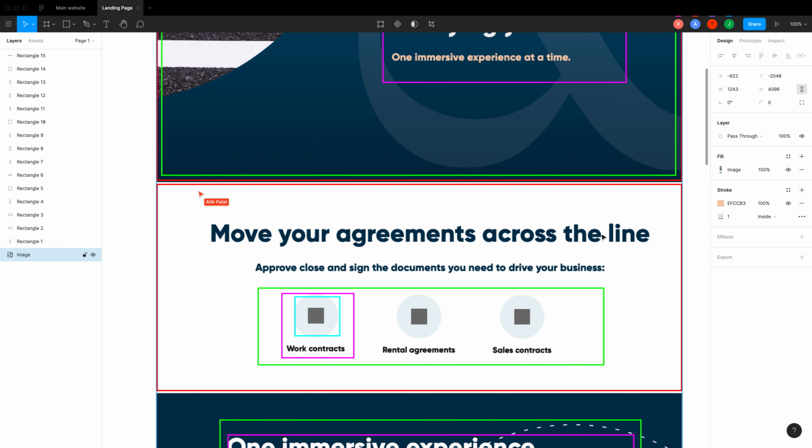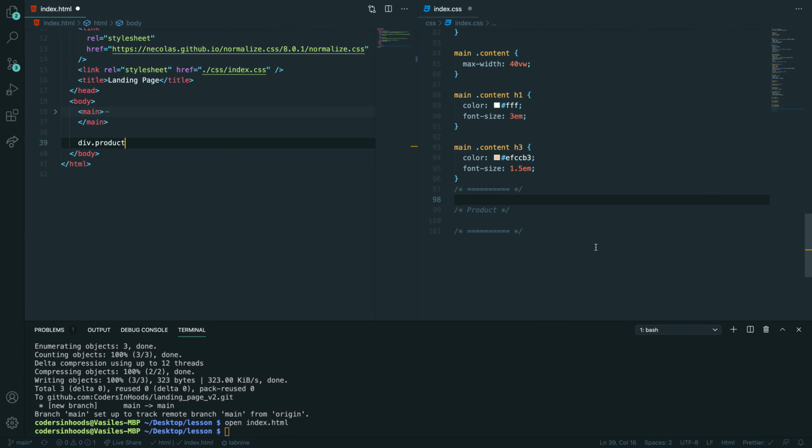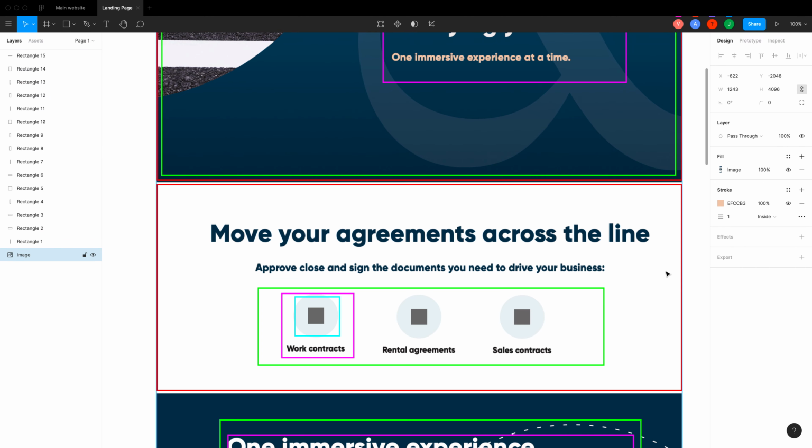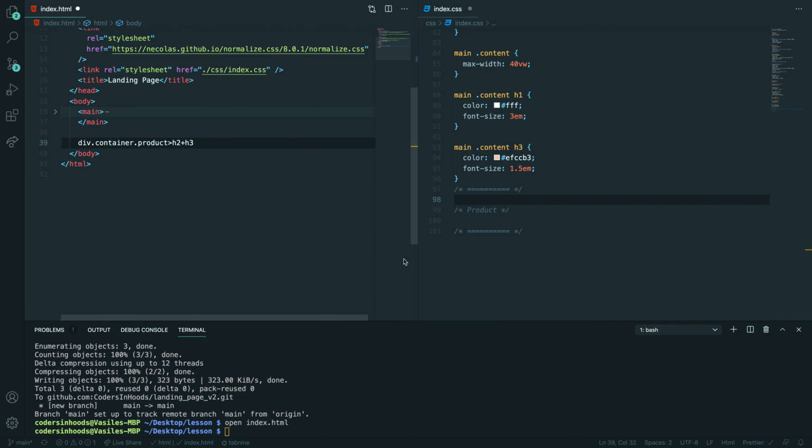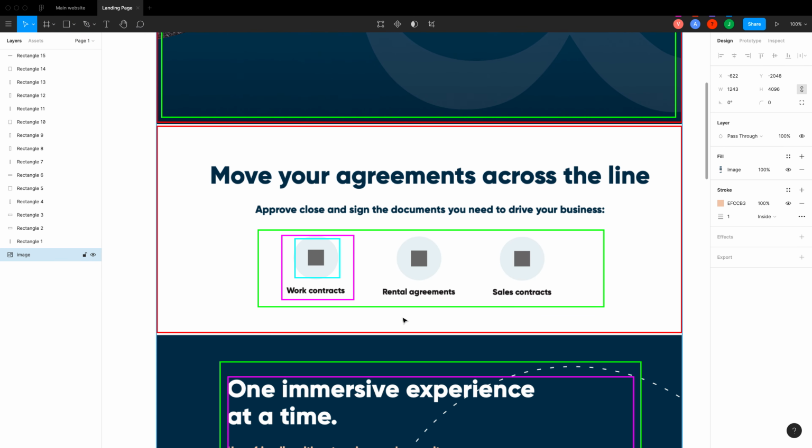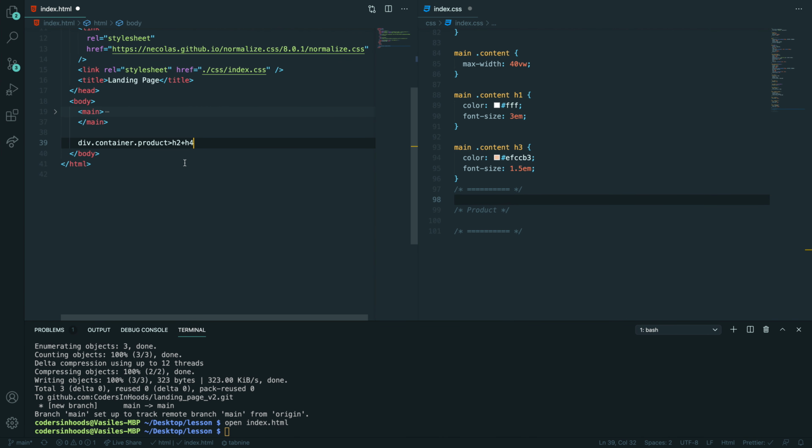What do we have here? We will probably have the container for this element as well, container. So we have 2 classes for this section. Then we have h2 plus h1, h3, sorry, maybe even h4. And we will have a list of items: work contracts, rental agreements.